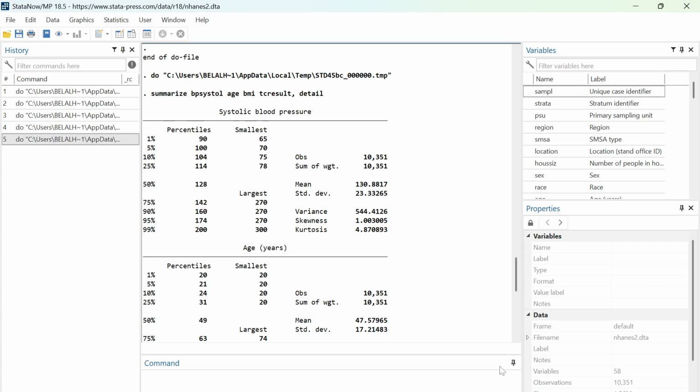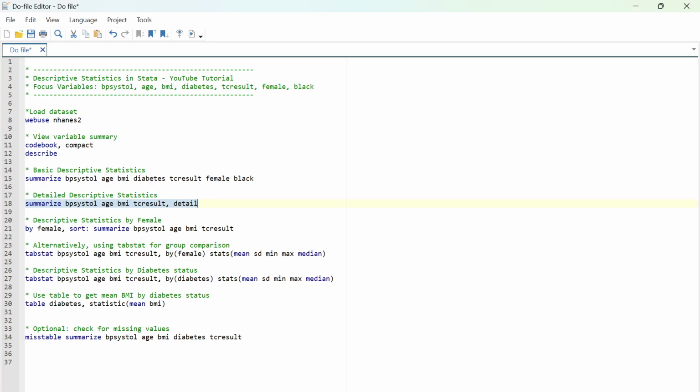Okay, so this is the descriptive statistics. There are many commands, but I'm going to use the group difference command, tabstat. If you use the tabstat command, you can know the group difference. I'm going to understand the difference in systolic blood pressure by diabetic and non-diabetic. The variable name is diabetes. So use the tabstat command, and then the variable, you can use just one variable instead of all four, and then comma by, and then in brackets diabetes. This is the group variable.